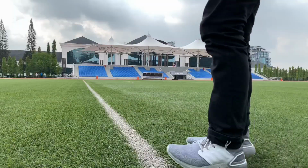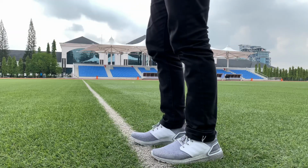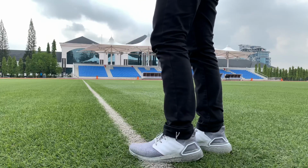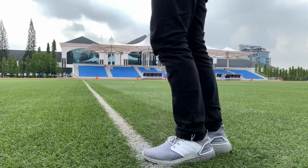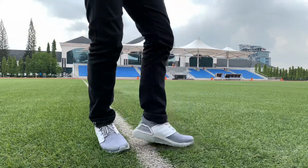Now when it comes to the Adidas Ultraboost, the sole feels very comfortable and very, very soft. The idea is to give you guys the extra energy or the extra boost that you need when you're running or walking around, and you will have no issues whatsoever using this for long hours.